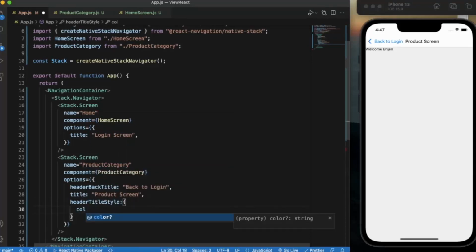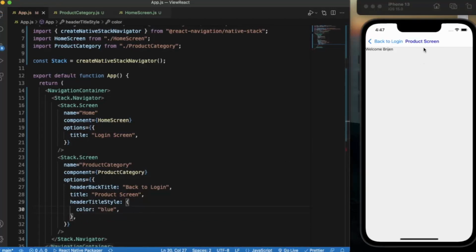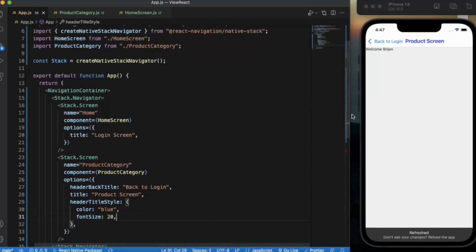Here we can provide the color. Let's say blue. If I save this, the color changes to blue. You can also mess around with it. You can provide the font size, you can provide the font family, etc. Let's say 20, and it becomes larger. You can also make it disappear using headerTitleVisible.